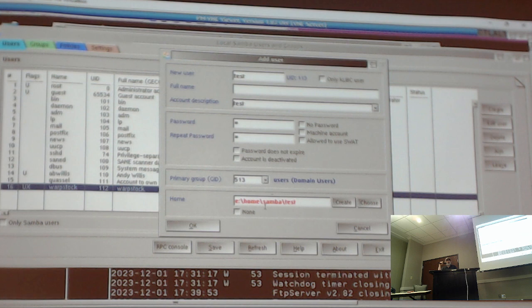I just changed that earlier in the conf file to point to /home/samba, and then there's a %u that adds the user that you're creating. So if you hit create, it would go ahead and create it here, or you can hit choose and pick something else. It just brings up a file picker.